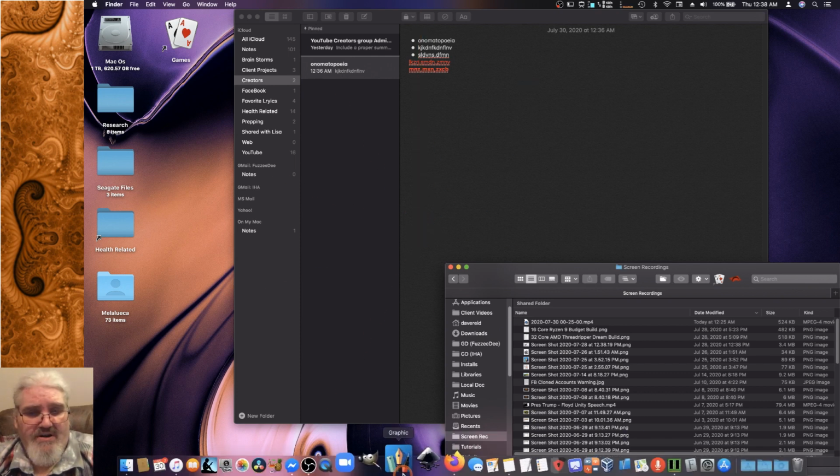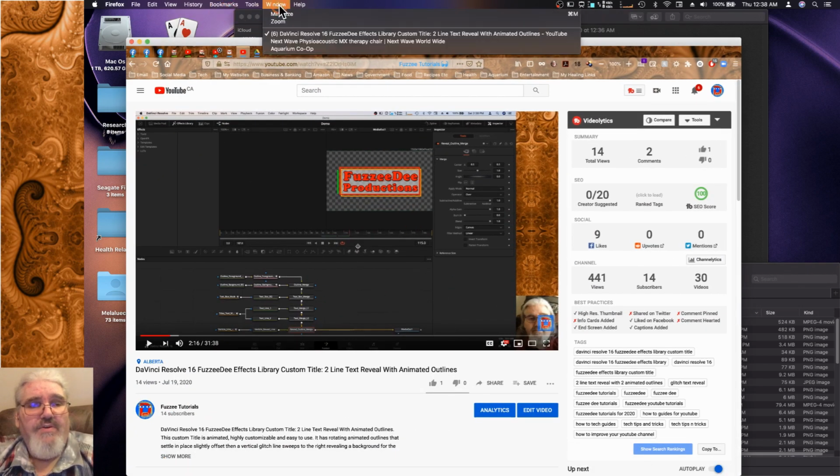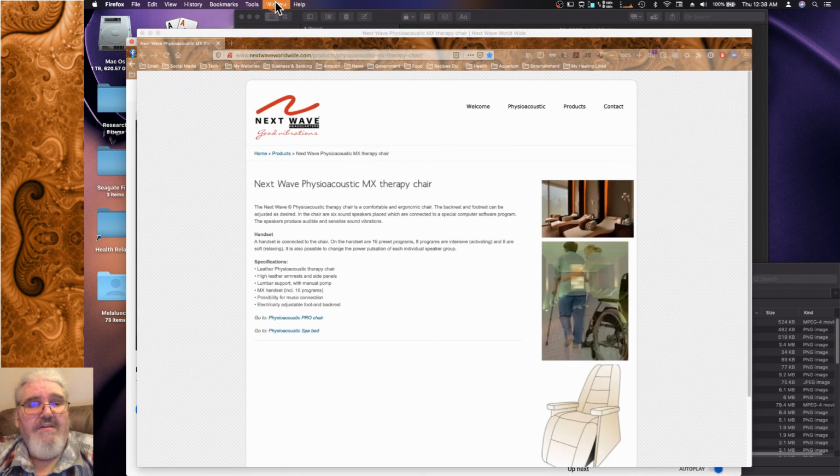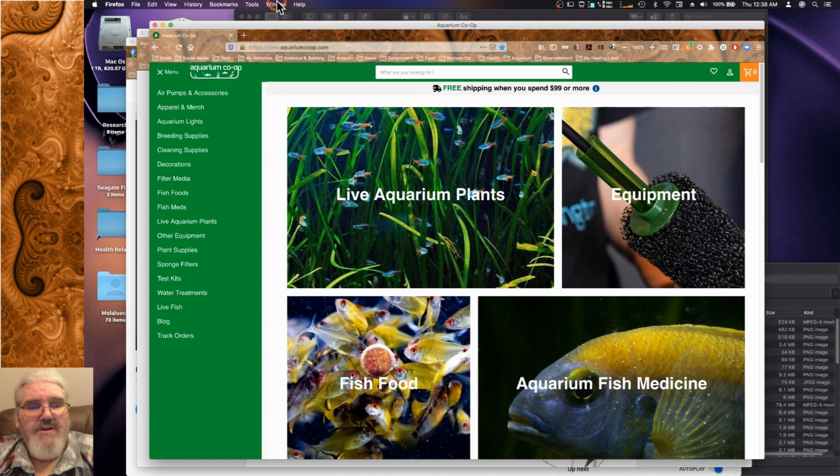Now I'm just going to bring up my browser here, since I've got a few windows with it. So I want to show you the next little keyboard shortcut. If you want to cycle through your windows within a program rather than cycle through programs themselves, you would use your Command tilde, or some people call it the grave marker. And that's the key that's located above the tab.